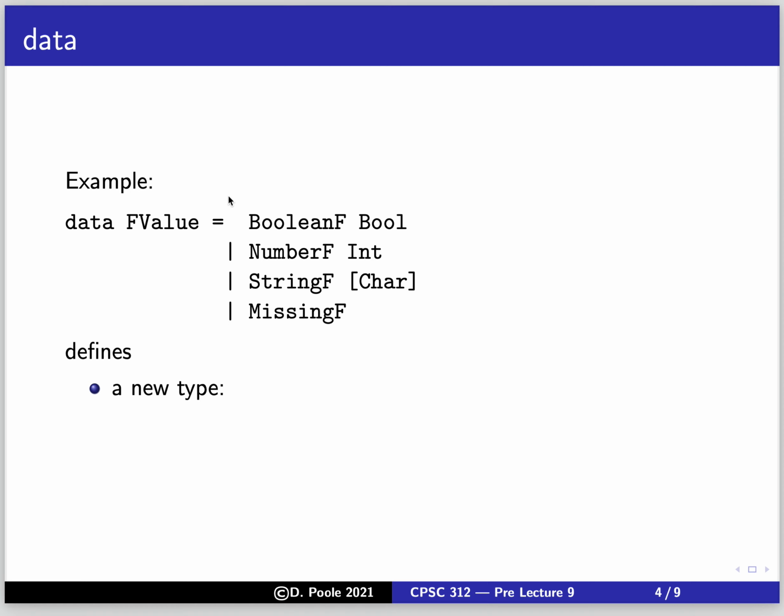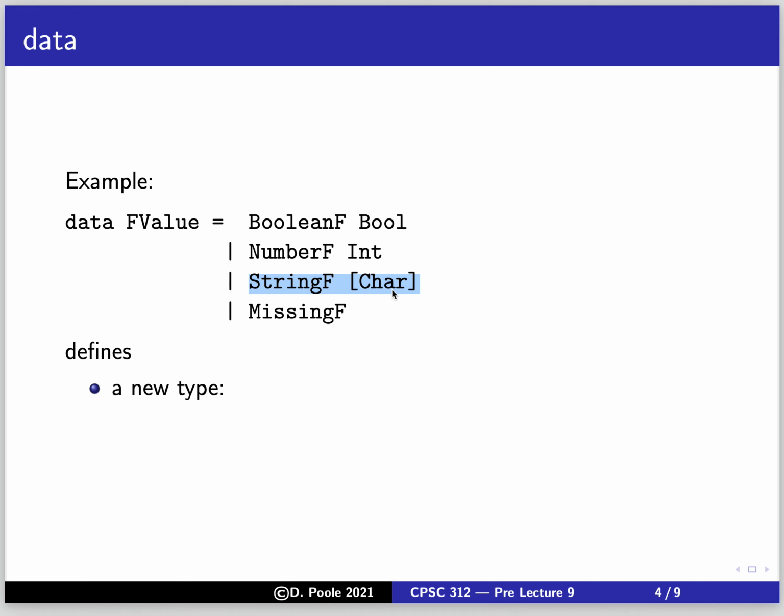So here's an example of a data type, FValue. There are 4 constructors here, and we can use this to return either a boolean or a number or an integer or a list of characters or a missing value. This is an example we might use when we build a machine learning pipeline that can read a CSV file, and we want to recognize whether it's a boolean, and if it's a boolean we want to return an FValue of this type. If it can be interpreted as an integer, maybe we want to return it as an integer.